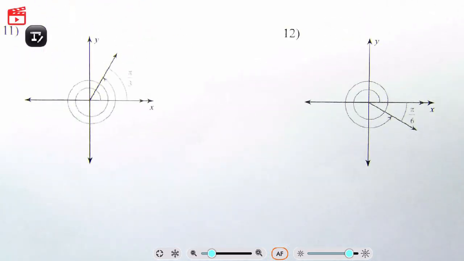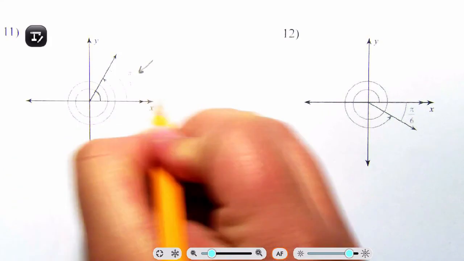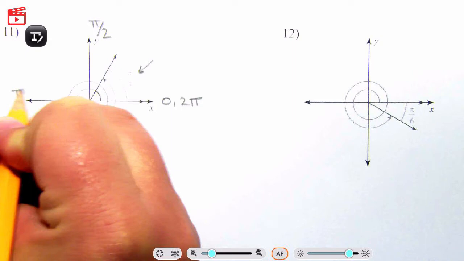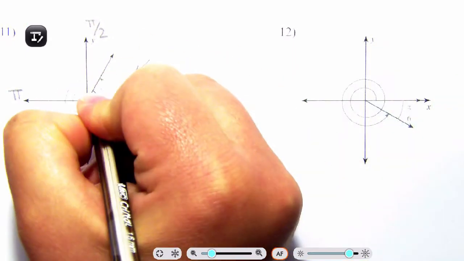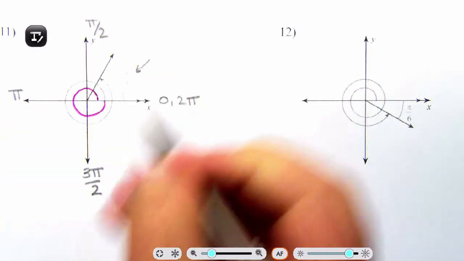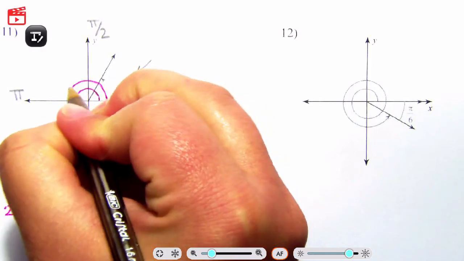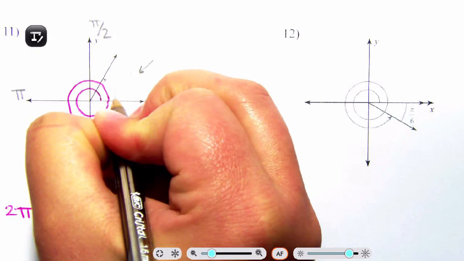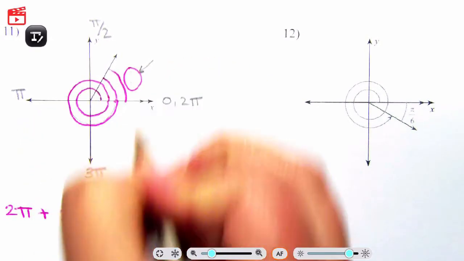Oh, this one has pi in it, so this means that our answer is going to be in radians. Let's figure out. In radians, we are going counterclockwise, so this is 0 or 2 pi. This means this is pi halves, this is pi, and this is 3 pi halves. What do we have? We have one full rotation. That means I have 2 pi. I have one full rotation. That means I have another 2 pi. And then from here to here, they're telling me that that distance is pi thirds.